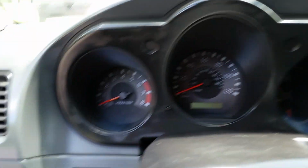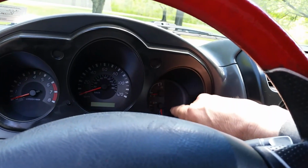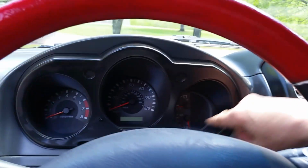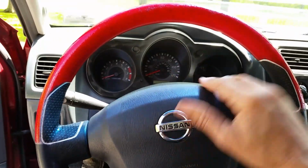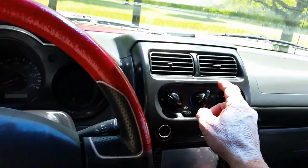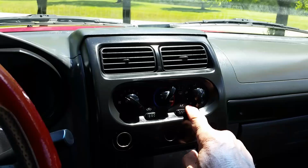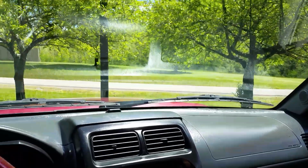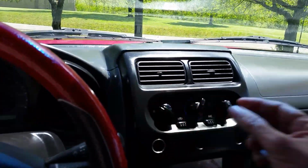There is a gauge package, pretty standard. We got the RPM, speedometer there, and we got a temperature gauge and a fuel gauge, which is really nice. That's what I like to see in these vehicles. I like to keep an eye on that temperature, especially on a hot day. So we do have dual airbags for a 2002, one on this side, and we got one for the passenger side. Also, the heating and cooling system is pretty standard here. You got your floor vent, you got your regular vents, and you got your vents for the windshield, and you got a 4-speed fan system set up here.